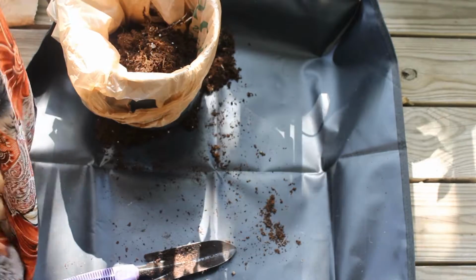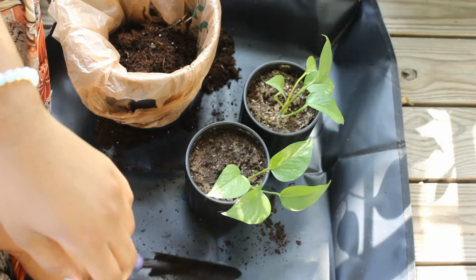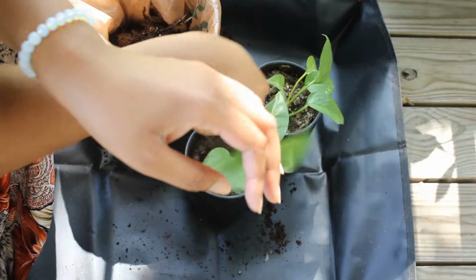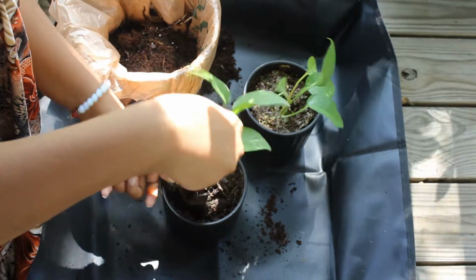Next up, we have my pothos babies. They've been inside. I don't know if they're really liking these black pots, but these are the pots I bought from IKEA. They don't really have drainage holes, but I've had these pothos, I think both of these are propagation.